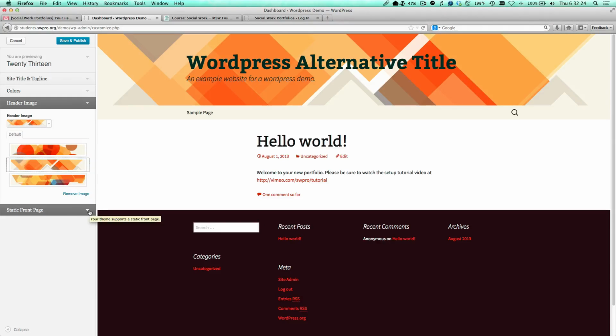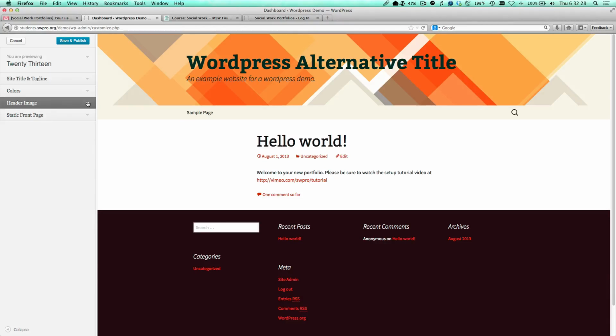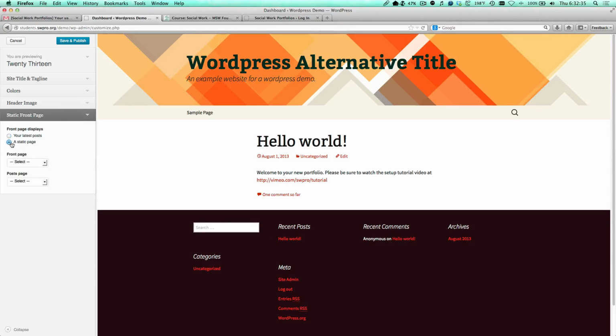Let's go to a static front page. Now, a static front page is a feature that they did not previously include in the customization options in previous versions of WordPress. This allows us to set a static page rather than our latest posts. Now, we don't currently have one, but we're going to get back to this later. It is important to note, though, that if you want to set your website or your portfolio up as a website, meaning that you have a static home page with a welcome to my blog, etc., then you'd want to use a static page and select whatever page it is that you're going to want to use.